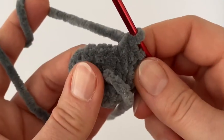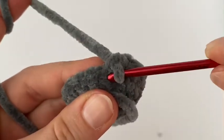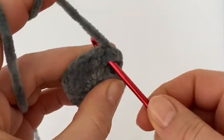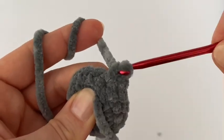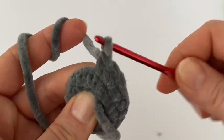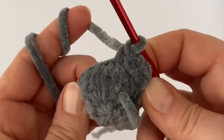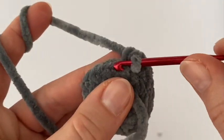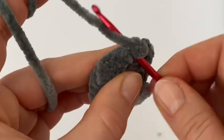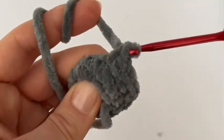In the next round, we are going to increase just this part, just half part of the muzzle. So make 2 single crochets. Now 1 single crochet and repeat it again 4 more times. So make 2 single crochets again. This is the second increase. Now 1 single crochet.